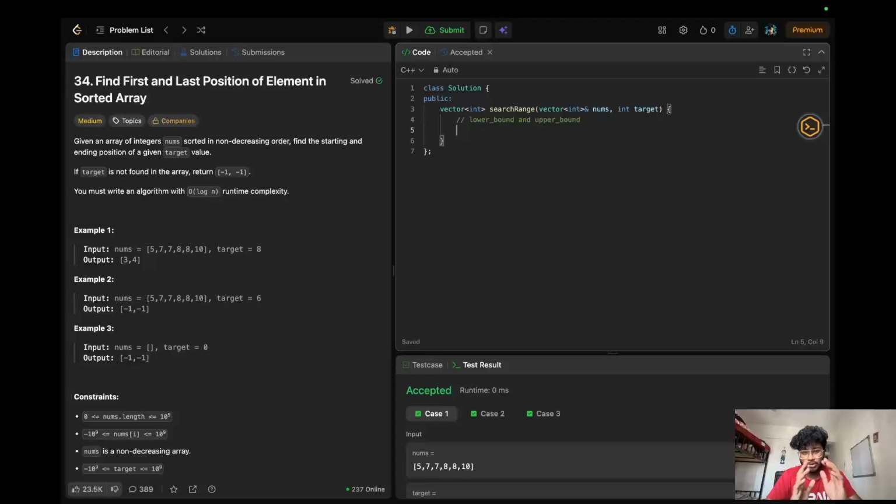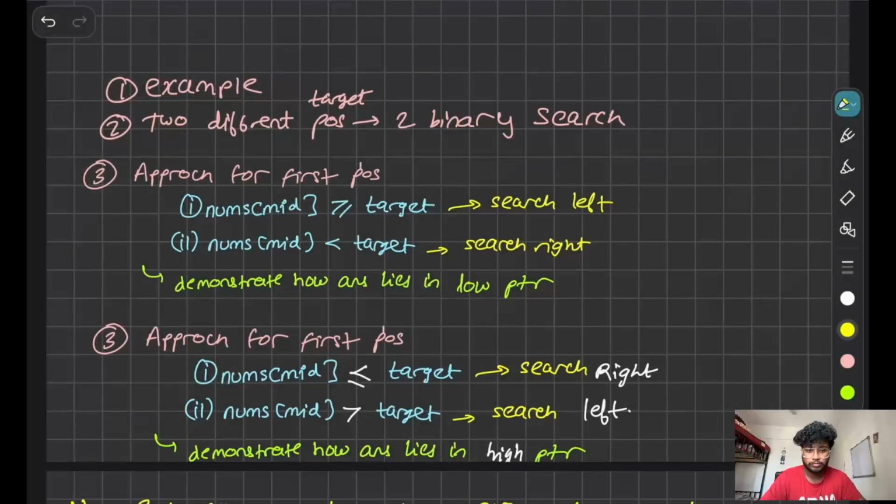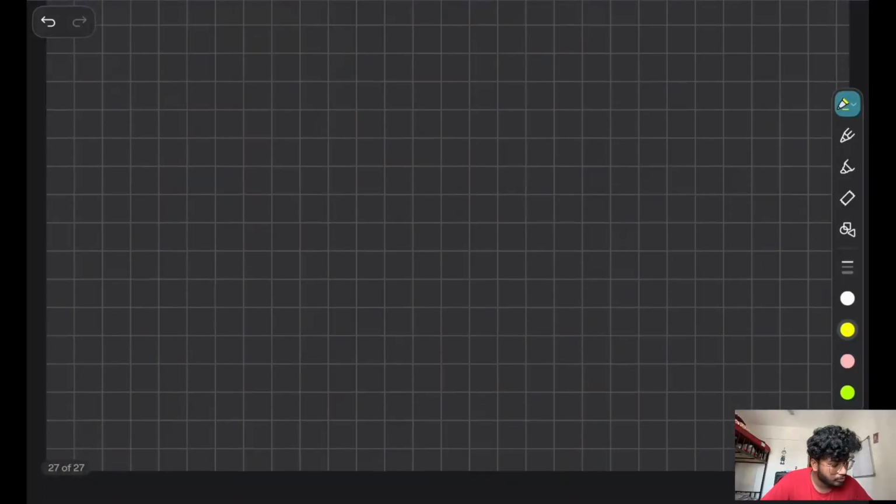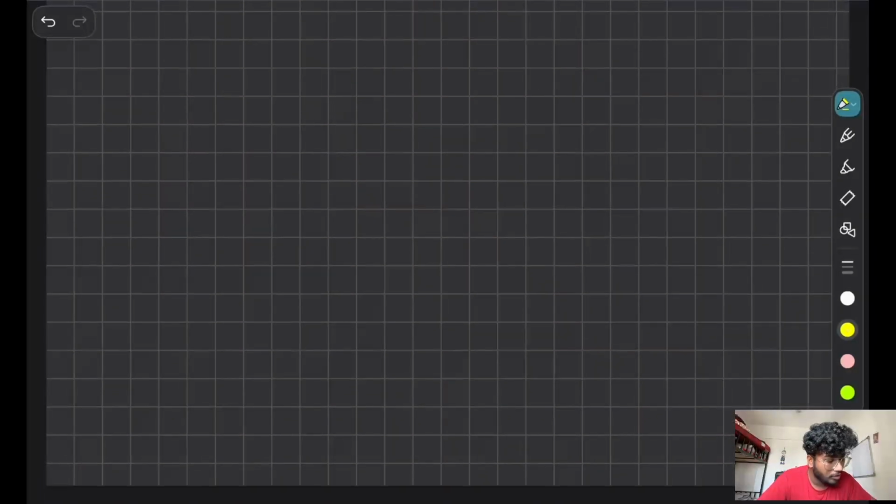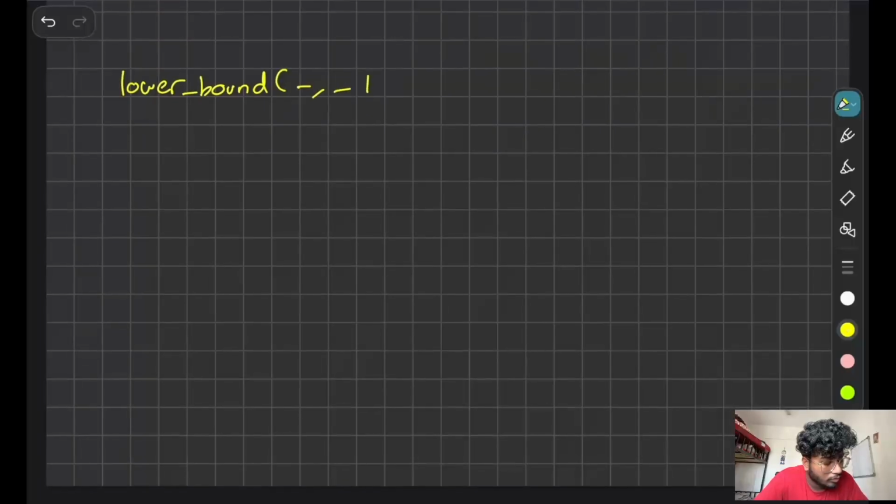As we know, let's first discuss what lower bound and upper bound return. So lower bound, let's actually discuss on the iPad. What does my lower bound function return? This is my lower bound, and the third argument would be target.